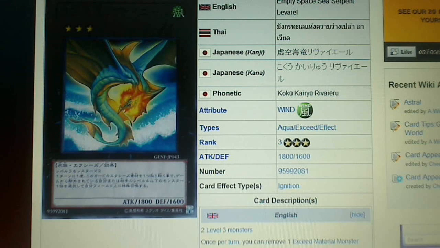Not attack-wise since it's only 1800, but its effect is awesome. It doesn't specify which removed from play monster. What he was trying to say is that it doesn't specify which removed from play pile you'd have to take the monster from. So, you could literally cast Dark Core, or somebody's monster already gets sent to the graveyard with Macro's Cosmos, and you can bring it back to your side of the field.